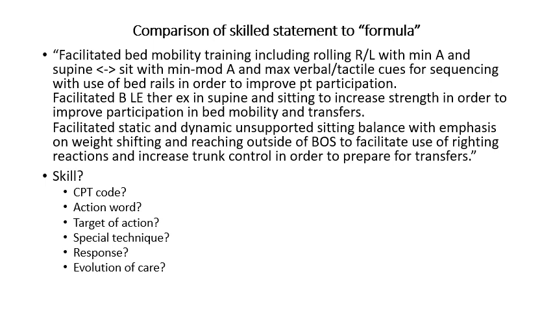How about this one? Facilitated static and dynamic unsupported sitting balance. Now, we're going to assume, for the sake of discussion, that this is for neuromuscular reeducation. So it does give a target that could be associated with neuromuscular reeducation. Does it have any discussion of anatomical structures, or in this case, systems of balance that are being addressed? Well, it talks about righting reactions, so that's not bad. And some trunk control, which goes into postural control, which is also another component of neuromuscular rehab. So there's a little bit more redeeming value here, but for the most part, these statements miss the target.